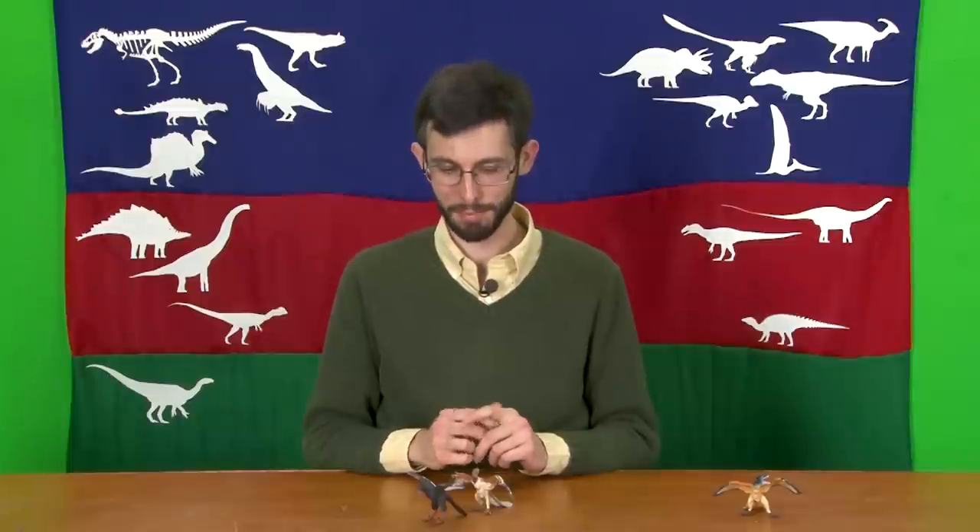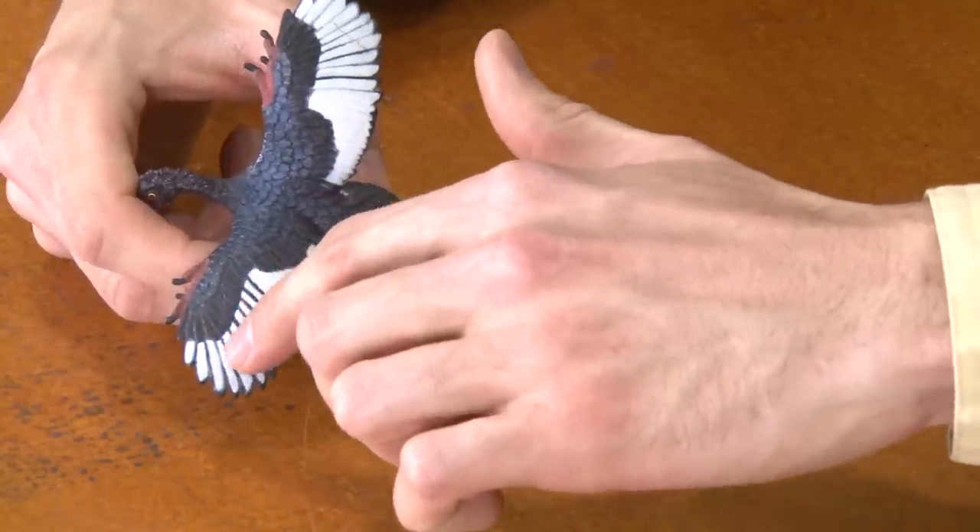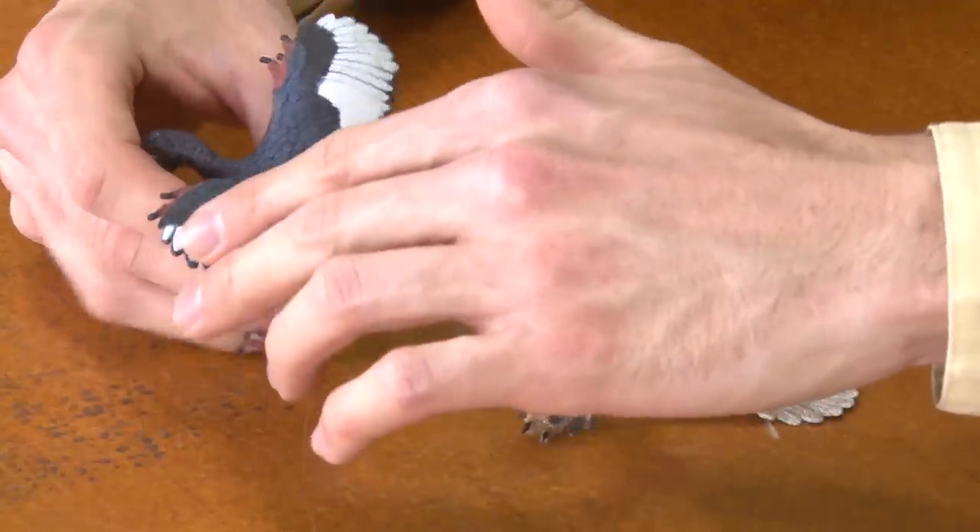That's a neat segue into color, which we can actually talk about for Archaeopteryx — and isn't that cool? When I was a lad, we couldn't talk about color in dinosaurs; we could only make educated guesses based on the colors birds are and the colors crocodiles are. But we have actual evidence now for structural colors, because some people looked at the counter-slab of that original isolated feather of Archaeopteryx and determined it was one of the coverts coming off the finger or hand. They looked at it under a scanning electron microscope for melanosomes — they wanted to see if it had enough melanin to exhibit structural color — and they found that it did. It was black.